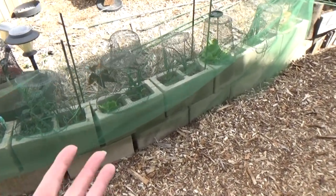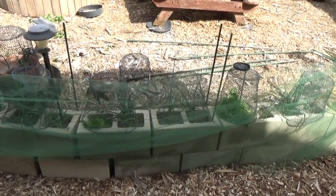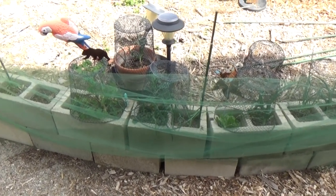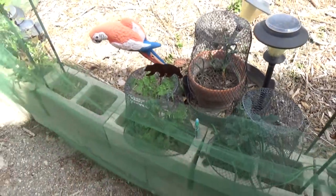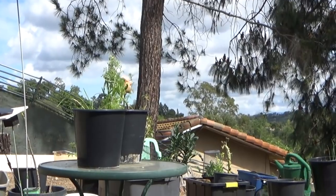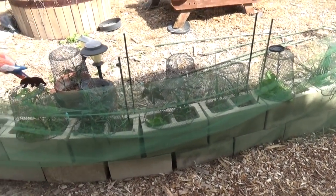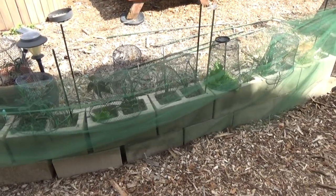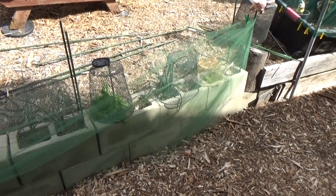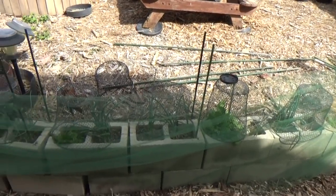I've seen the squirrels come up and they go up the bricks, and the rabbits too. I'm hoping that will deter most of them. I can actually use this to grow a lot of nice things and keep them more open. The basket is only good for short things — plants trying to grow up can't go through the basket. If they go through, I can't lift it or I'll rip the plant. That happened to my lettuce and my chamomile — they got bent up. But this way, plants can just reach for the sky. So I'm going to cut this in half. It's 54 inches — that will be perfect. Lengthwise in half, and that's all I need.